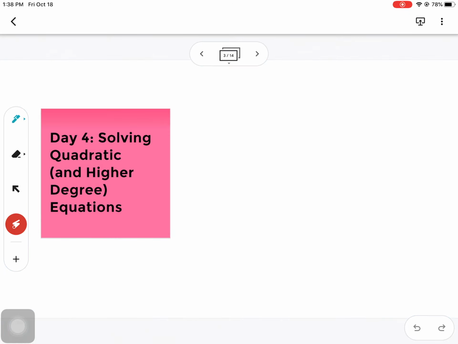What we're doing today is we're talking about how to solve quadratic and higher degree equations. So in regular algebra 2, they'll only talk about quadratics, but here we're going to push it a little further and talk about really just all polynomials and how you can solve them. Next chapter, we talk more about solving polynomial equations because I'm only going to teach you how to solve a certain subset of polynomial equations today. But it will make everything we do later on a little bit easier because you'll have already seen much of it.